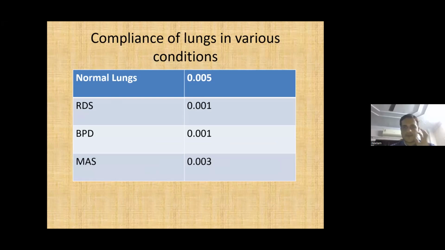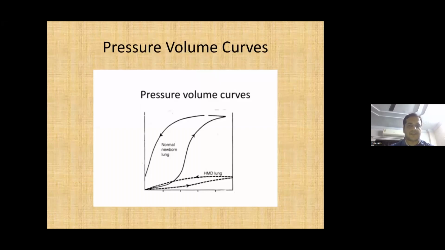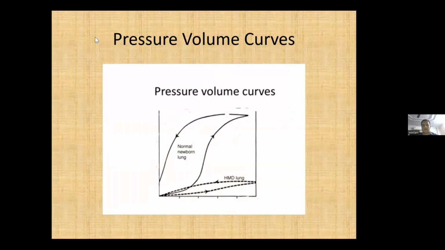Okay, ma'am. So these are the values of compliance in different scenarios, as I told. Now, moving ahead, this is again the pressure volume curve. If the residents know, we see this very often in our day-to-day practice. I often ask you to have a look at the ventilator graphics when you are intubating and ventilating a child. If the child is having RDS, the pressure volume curve will be flat and it will be towards the bottom. What does it indicate?